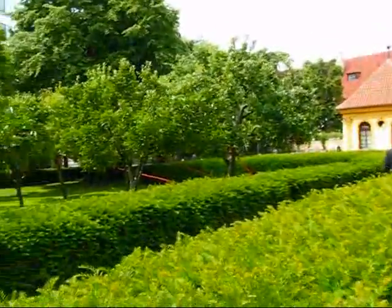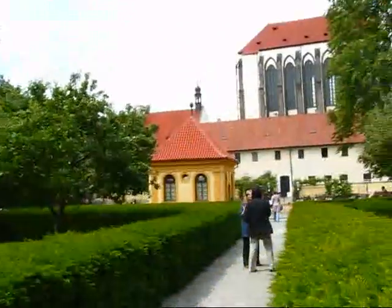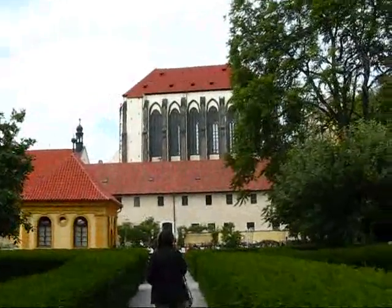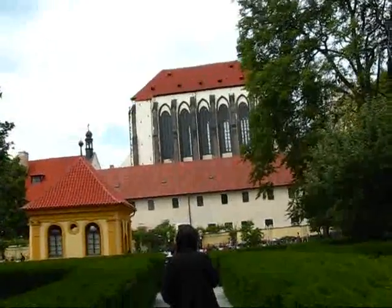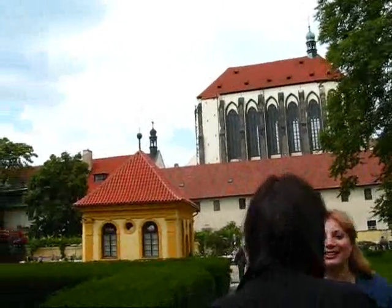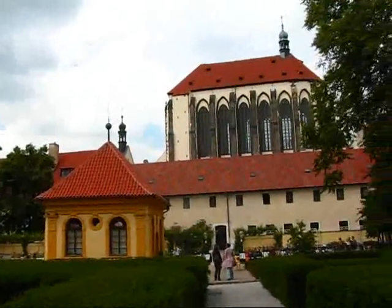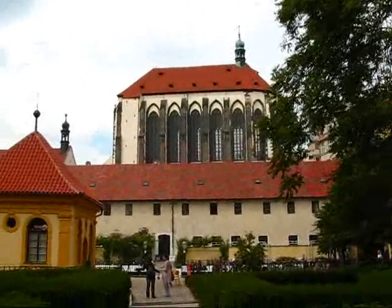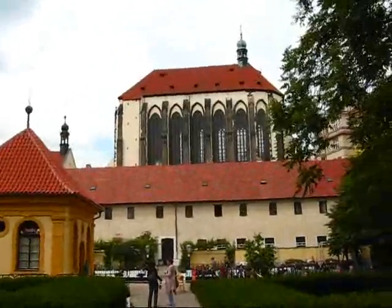You were telling me something about this church over here. Let's have a look a little bit further over. You're saying, what is the story with this church? Well, this church was built in the Gothic style in the 14th century, late 14th century. What's amazing about it is that it's actually a small fragment of the project to be built. So the actual church was going to be much, much larger.